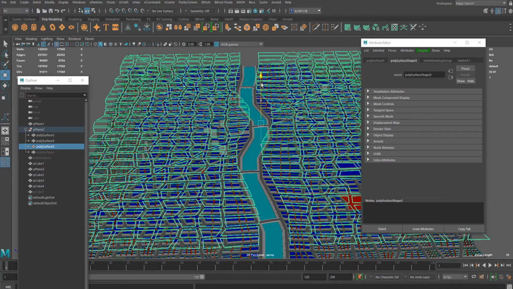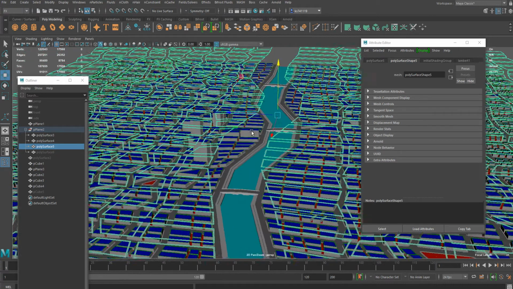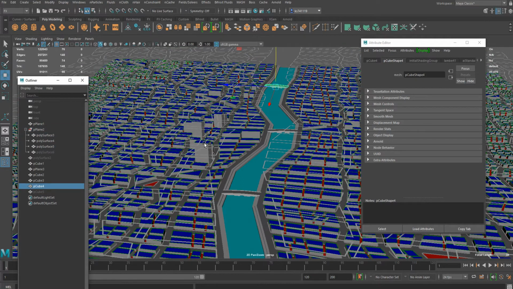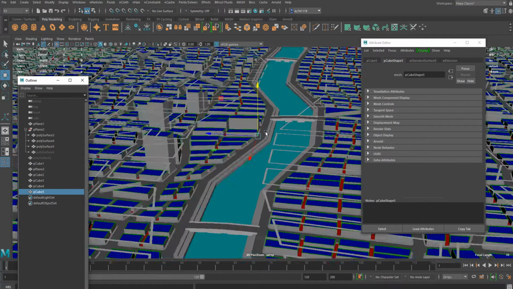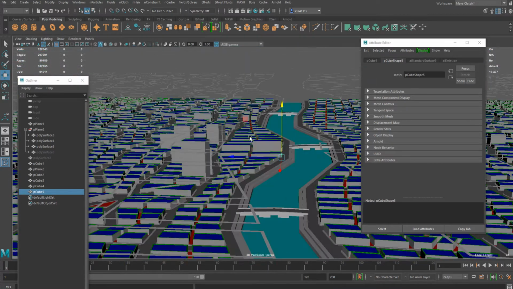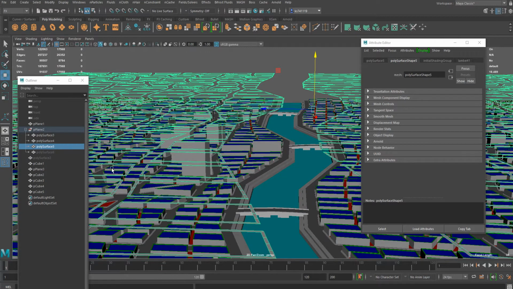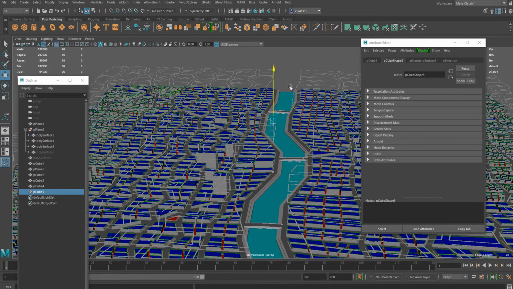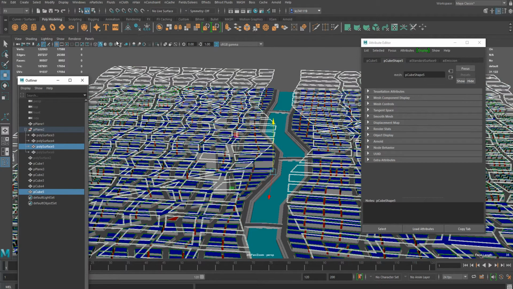This sometimes happens when the location of the input mesh and the actual mesh object is different. So let's make it the same. I'm just going to bring it to the very center of the grid. So let's hide everything except these two.